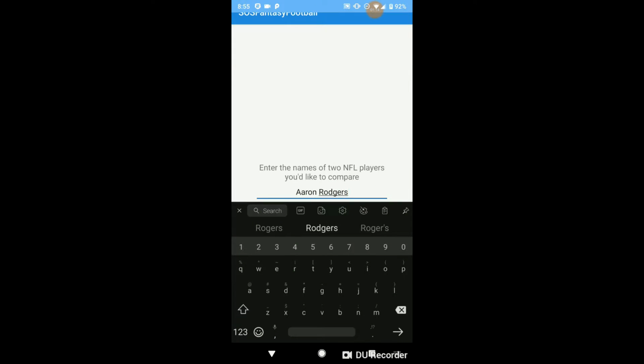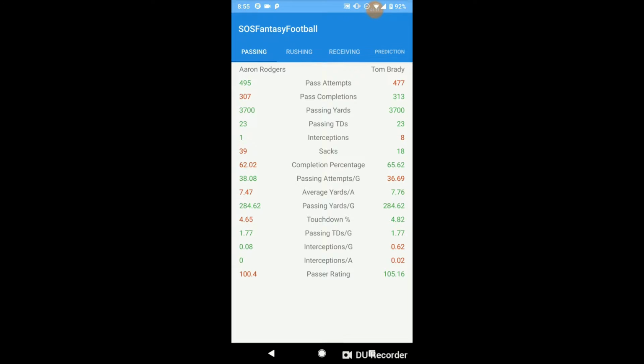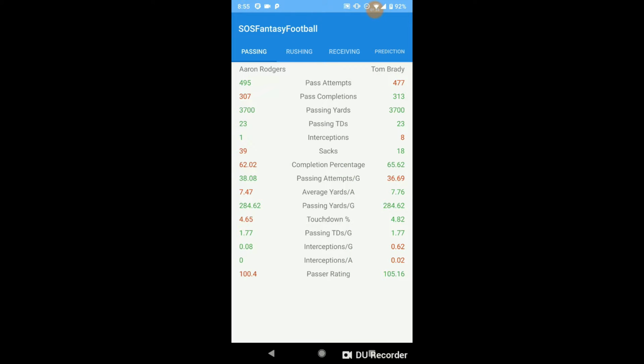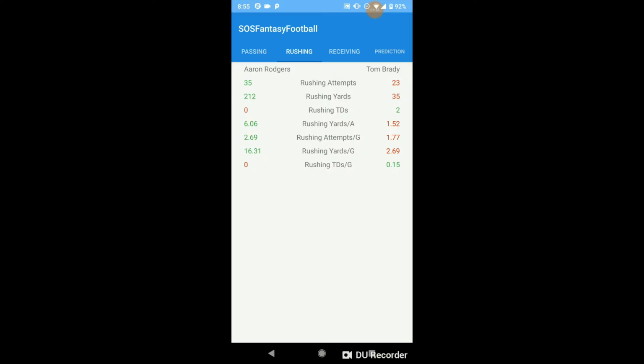From the main page, the user is shown the next page, which has a tabbed layout of 4 different tabs: passing, rushing, receiving, and prediction. Each tab has statistics that were either taken from the NFL Fantasy Football Web API or calculated by us. The first 3 tabs are the main offensive statistical categories, while the last tab is for the user to determine which player is having a better fantasy football season and who is projected to have a better season in the future or in this week itself.